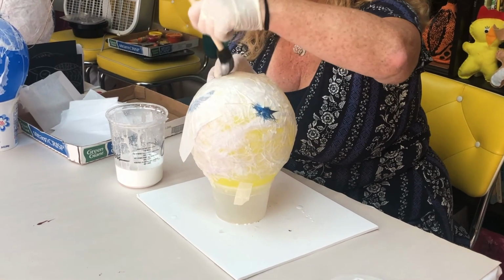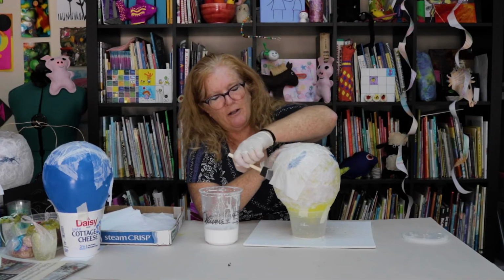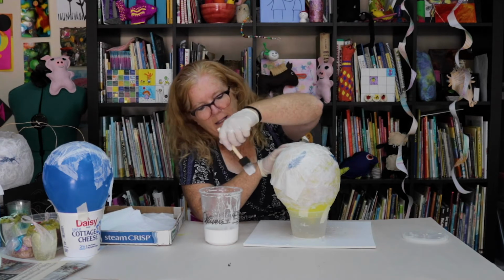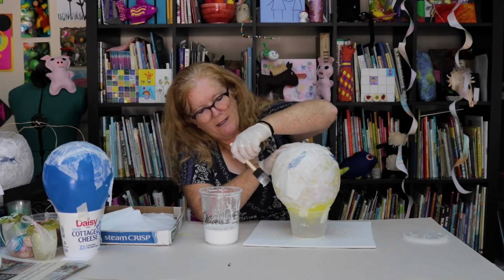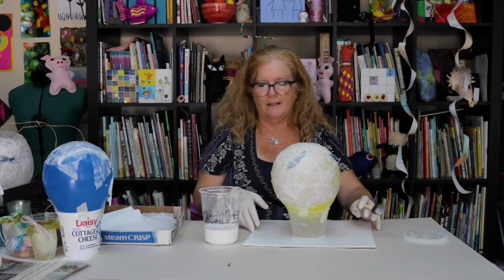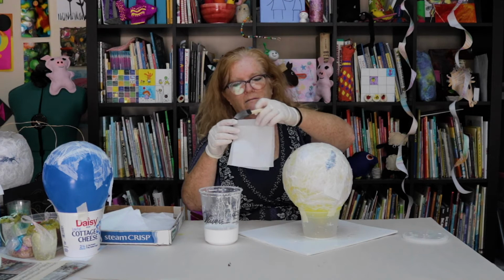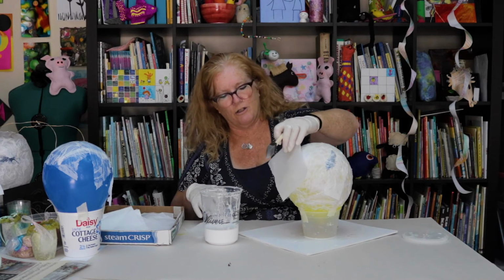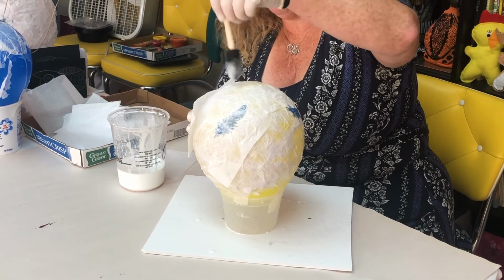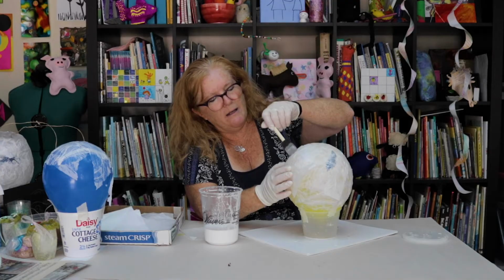So think about that when you're taking your balloon out. I cut the very top off the balloon where I tied it, and I let all the air go out of it, and it started to pull away. But there is a chance when it's happening that the side of your lantern could cave in a little bit. And that's okay. You can just press it back out because it's just soft paper. Just be gentle with it. It's a very fun thing to make, but it's slightly fragile, so you have to be very patient with it.